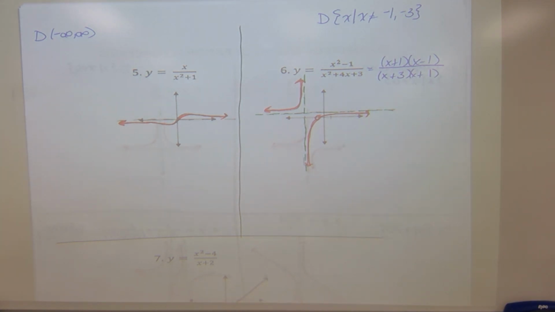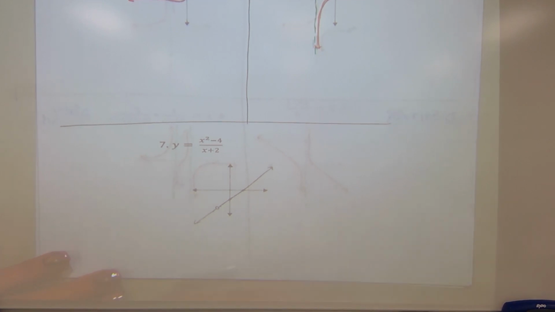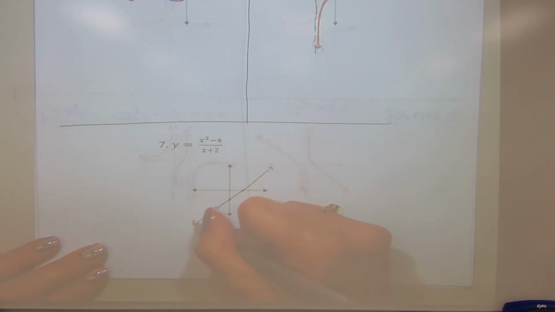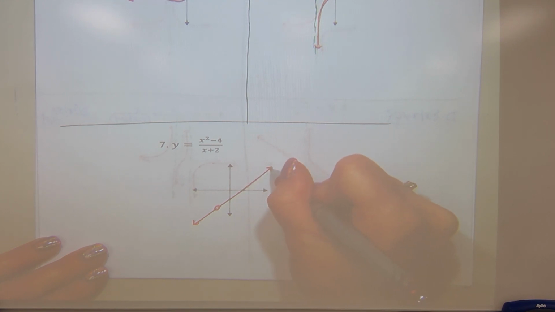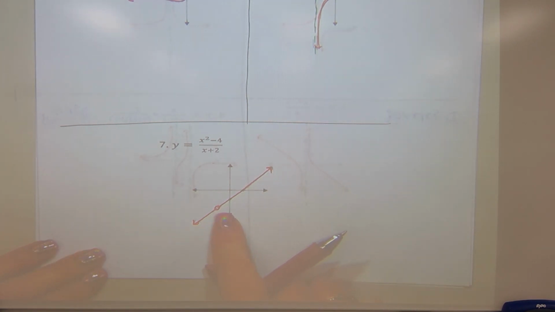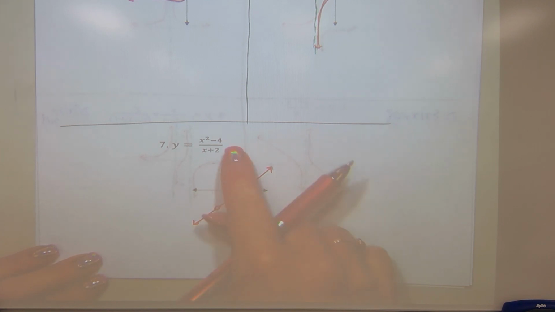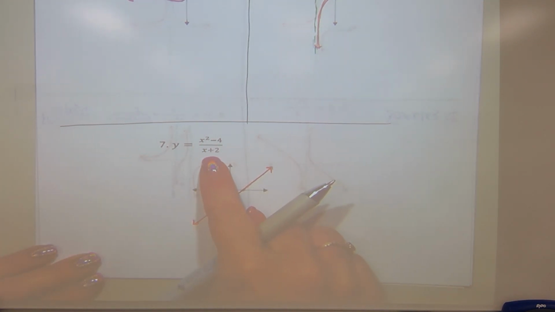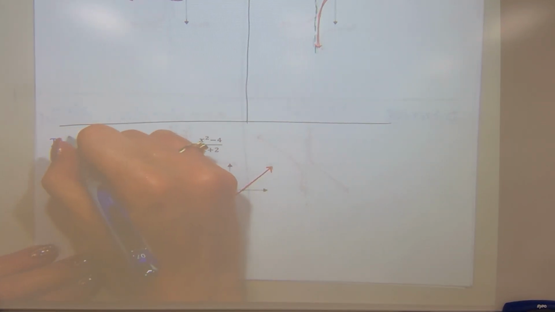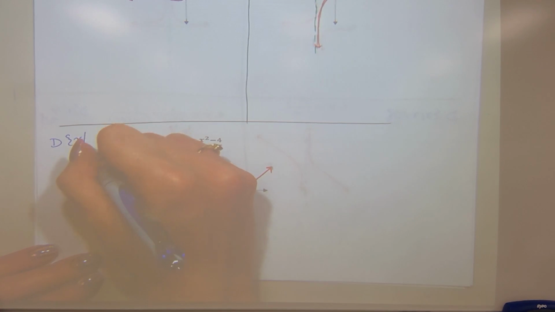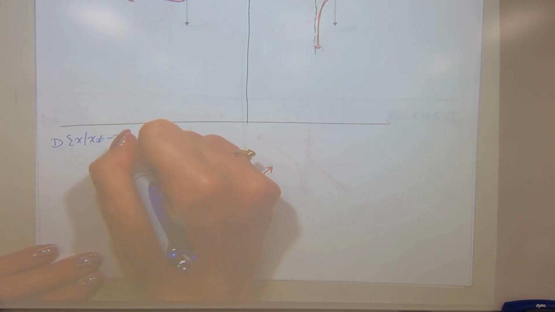Okay, let's look at this last function. It looks like a linear function, except it has a hole in the graph. So I need to figure out what x value is excluded where the function jumps. And hopefully you've started to pick up that I find those values that are excluded from my domain by looking at the denominator. Well, if I take this denominator and set it equal to 0, I get negative 2. So my domain is going to include every x value except negative 2.